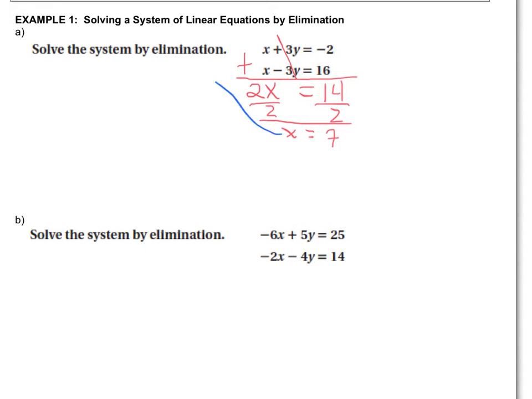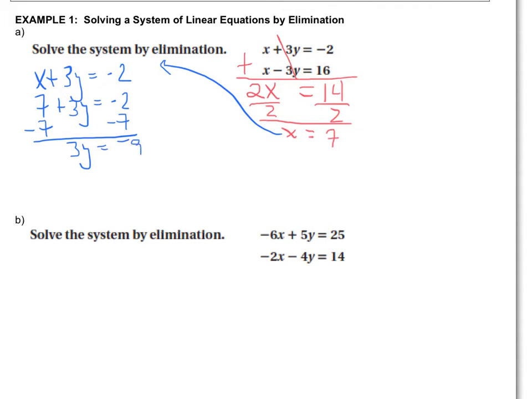So next, I'm going to bring the x over here. We'll go back into the first equation just to make sure that we have one of the equations solved for. I plug the x in with a 7, since that's what we just determined. And now I just solve for y. I'm going to subtract 7 through SADMAP first, get 3y equals negative 9. Then I can divide by the 3, which means y equals negative 3. So that will tell us that the solution to this is 7, negative 3.